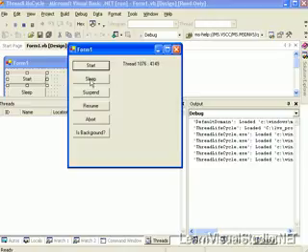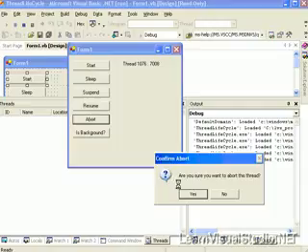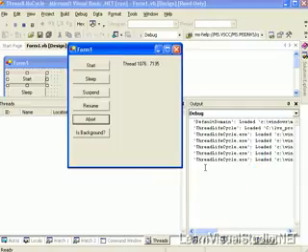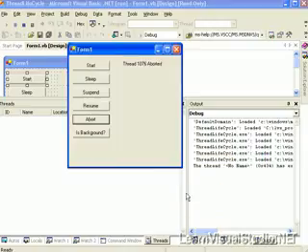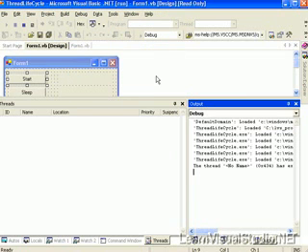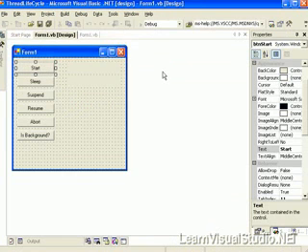Let's go ahead and look at the application first and kick it off and let it run. So what I'm going to do is start the thread. It basically will count from 1 to 20,000 and refresh the current number that it's on in this label. I can cause it to sleep, which pauses it for just a few seconds, or I can suspend the thread from execution and resume it at any time that I wish, or I can abort the execution of the thread. Are you sure you want to abort this? No. And notice that it continues on. Or I can click yes, and the thread is aborted.